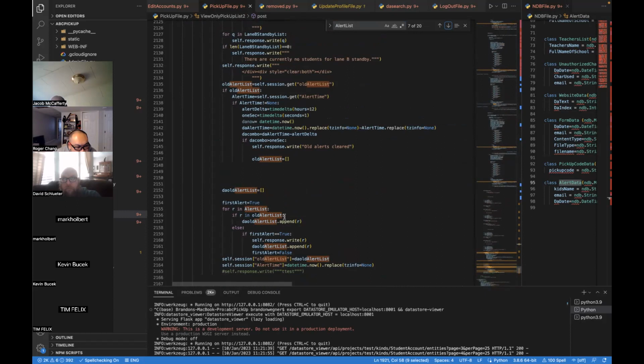So once it's displayed once, it sends it to the session. The reason you save it in a session is so that it'll still be there on the new page with the old data, since it refreshes every 3 seconds. Then it takes that old data and makes that the old alert list.